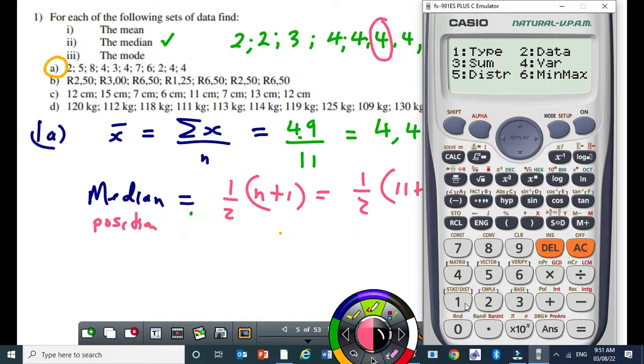Now, if you click on it, it will give you those 5 options. Are you following? These 5 options here are called the 5-number summary. They are very important. I'm going to talk about them tomorrow. But for today, I just want to show you how to find the median. So you click on the median, which is number 4 there. Then you press it.